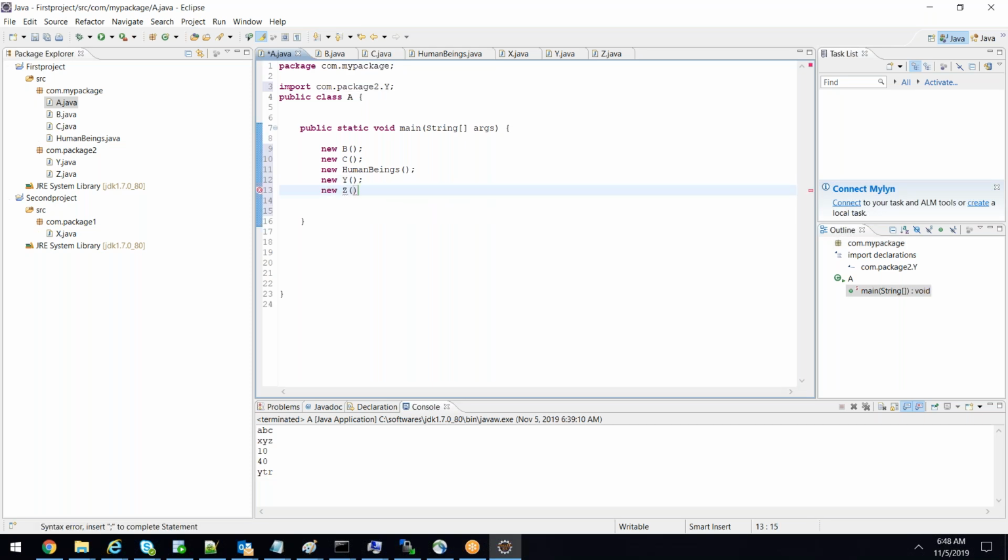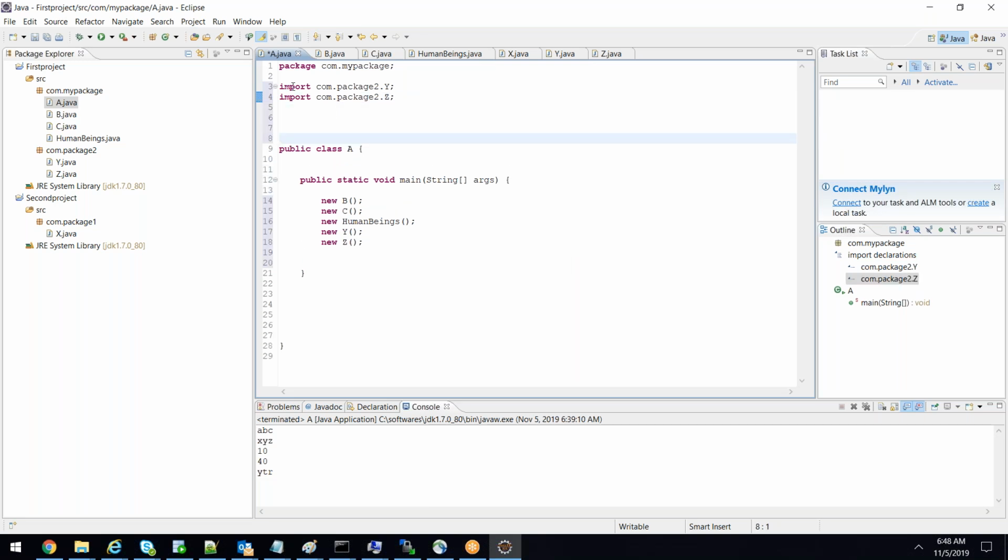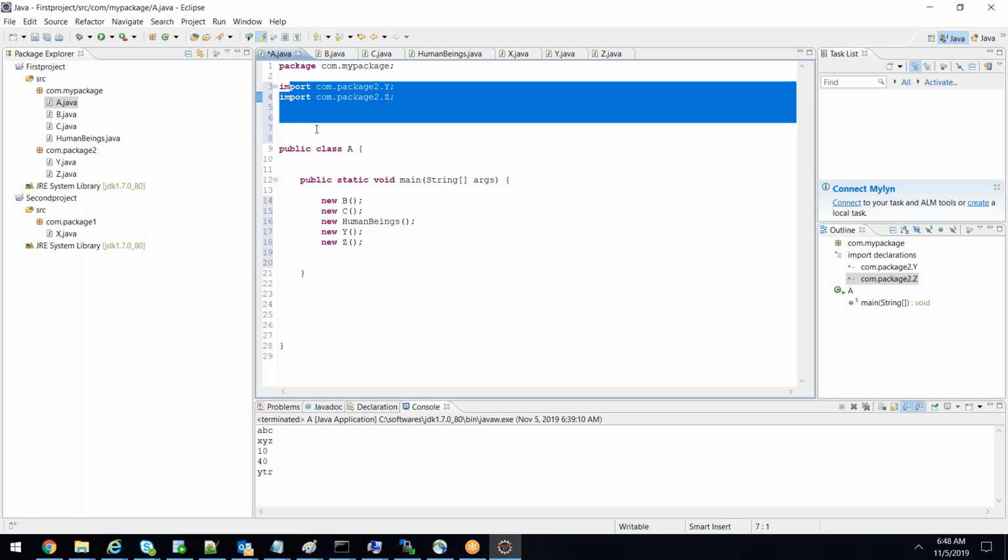No, because without importing, class A does not know what class Z is. Class A knows what class Y is, but does not know what class Z is. If I want to tell class A what class Z is, I have to import it: import com.package2.Z. You can write any number of import statements like that.